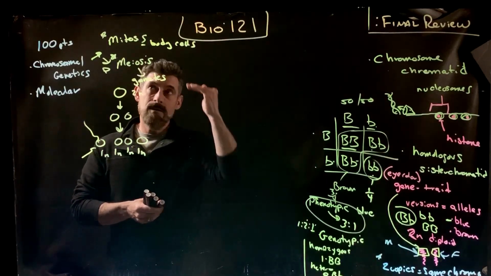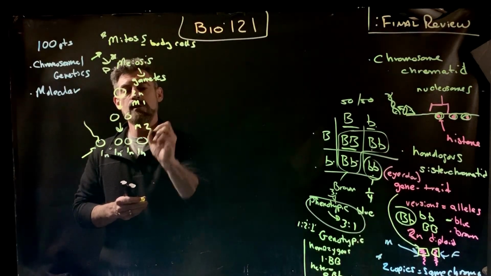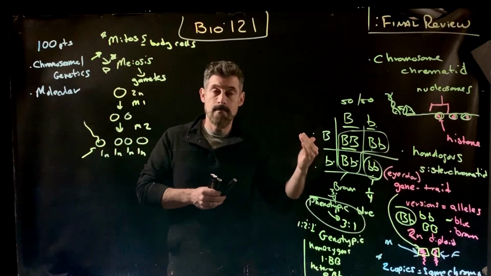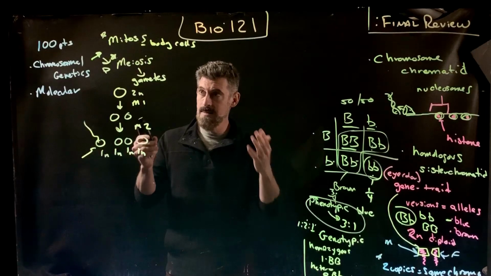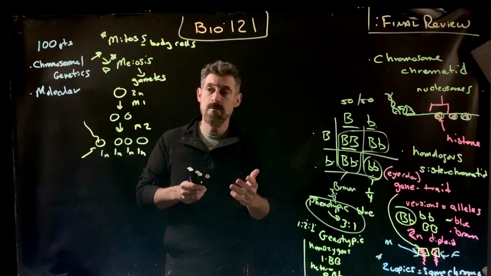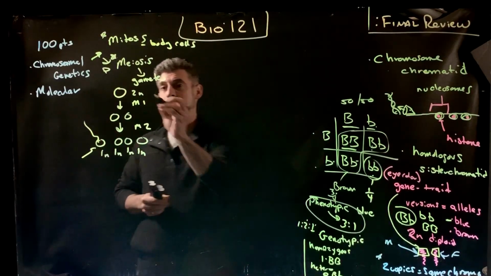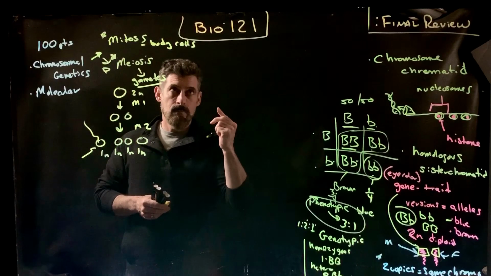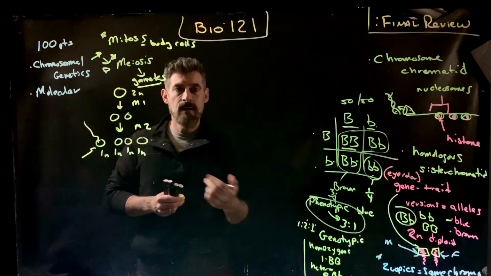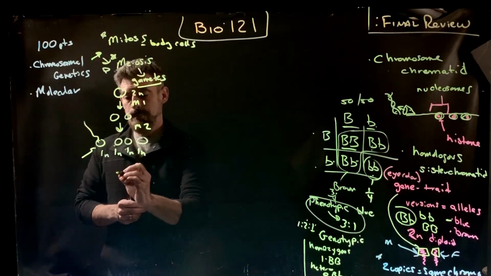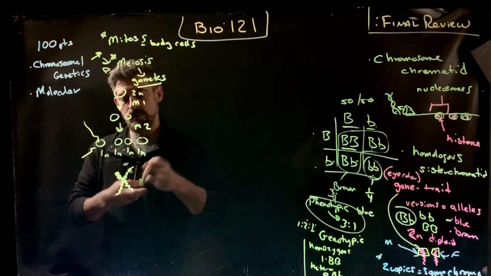So meiosis is 2 divisions, division 1, division 2. We call them meiosis 1 and then meiosis 2. They repeat the same general steps, but we have some unique things that happen. Make sure you know the differences between mitosis and meiosis, and what's overall the same between them. For meiosis, the one that produces the gametes, there are 2 real key things that are very different about it, besides it dividing twice. One of those key things is that there's a point in time when you get homologous chromosomes pairing up.